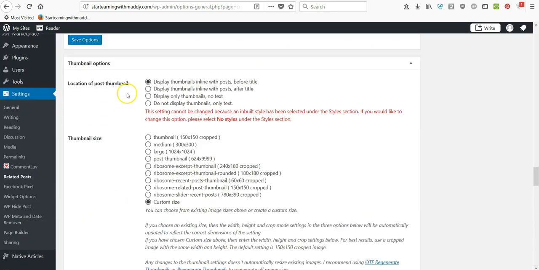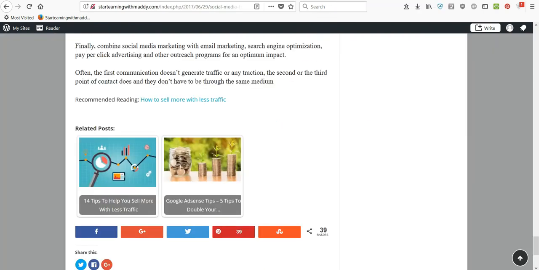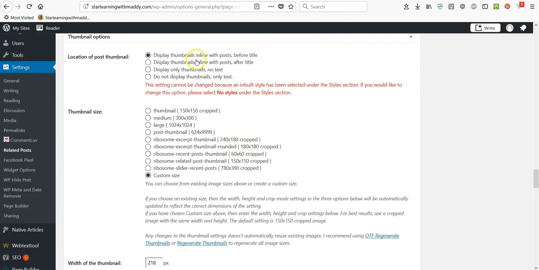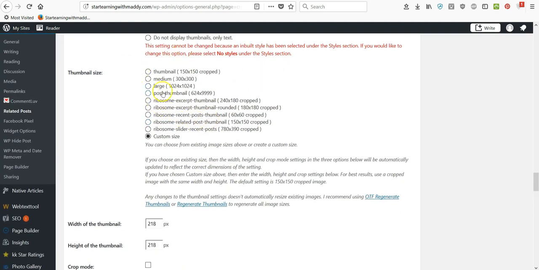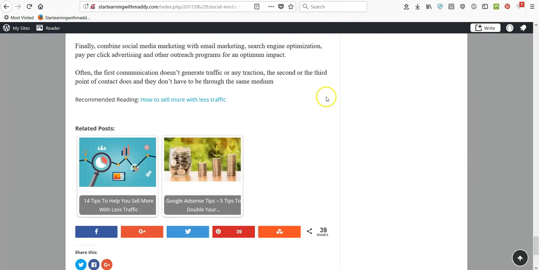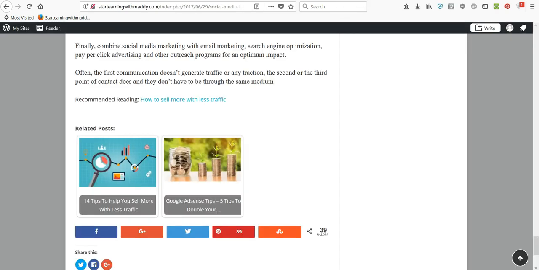The next thing that's important is this option here. This actually changes the complete look and feel of the related posts area. For example, you can choose different sizes. I can choose something like this, medium, or let's say I choose something like the large one, and I click on save. You will see that when I come to this blog post and refresh the page, the look and feel of the related posts changes completely.